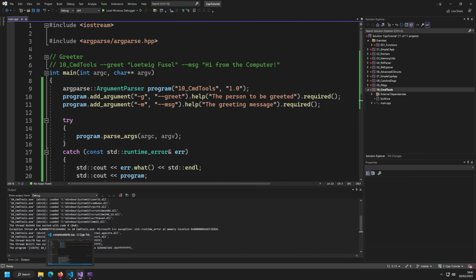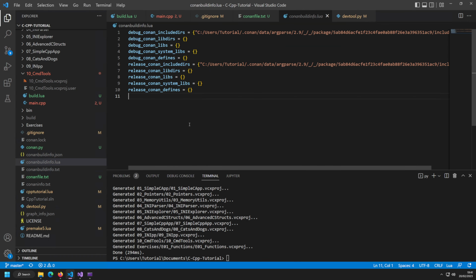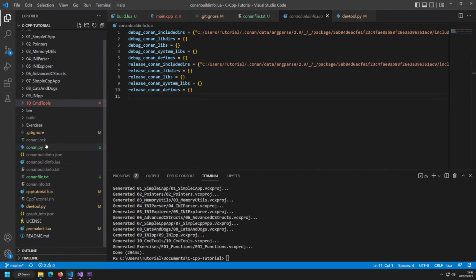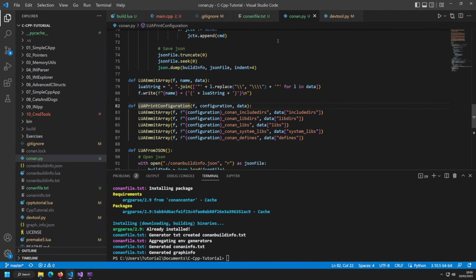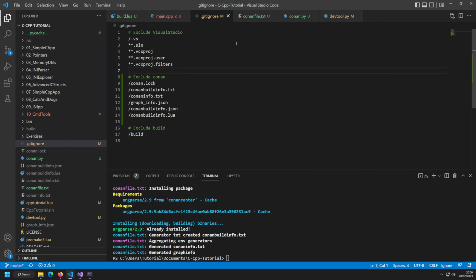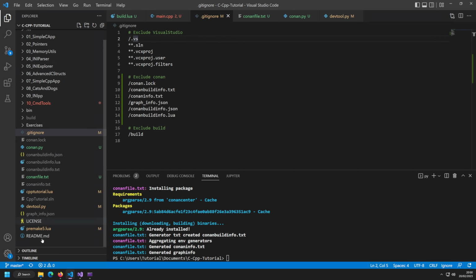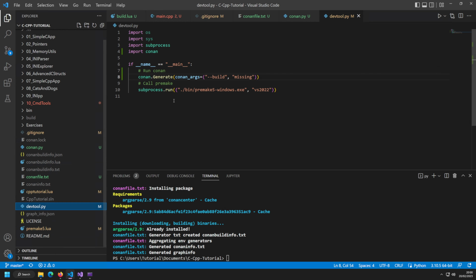And everything else in this long video was just used to get like Conan working how I like to have it working. And it's boilerplate code that you can skip. All right, before we're going to end the video, there's one important thing that I forgot. We need to add one more thing to our git ignore. Actually, if you are using Python and if you're using external files, for example, devtool.py, I've changed a few things in here.